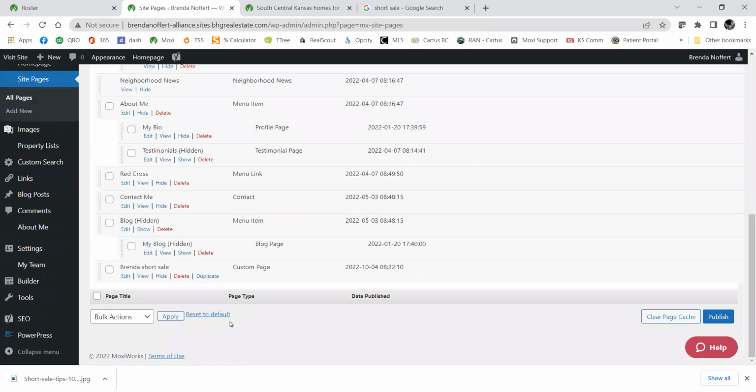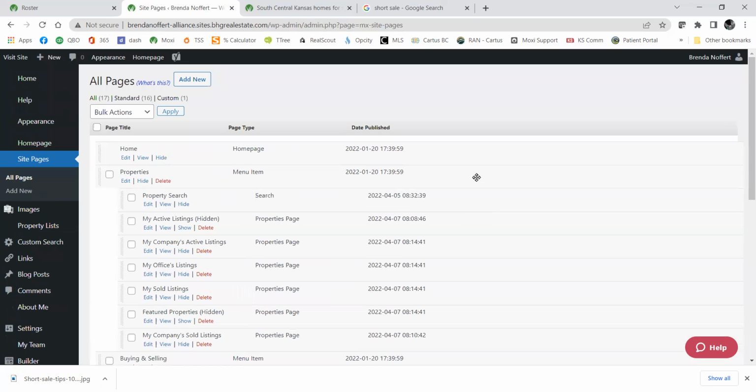Way down at the bottom is this last page that I just made. It is not hidden because the hide is undone, but right above it, my blog and blog say show. They're hidden pages. You can see hidden right there. That means you can create pages for your website that you're not showing yet. I'm not done making them, I don't want them to show. But the one that I just made, because I published it, said, hey, go ahead and make it live on your site. Everybody say yes, shake the head.